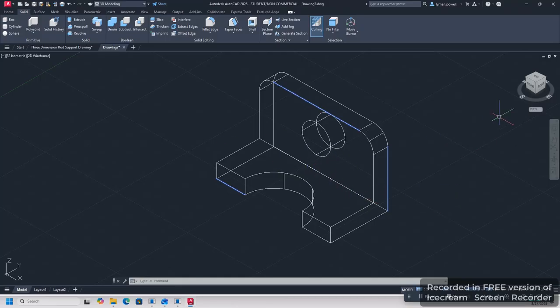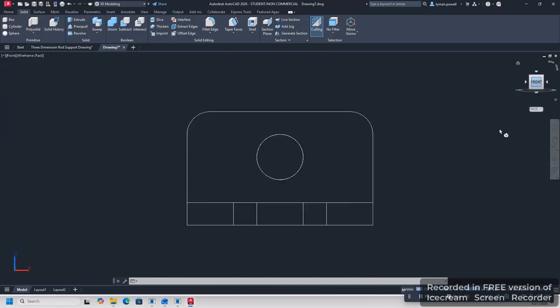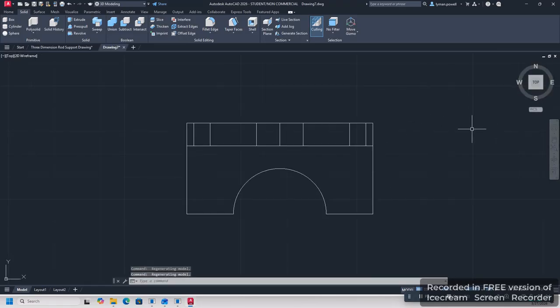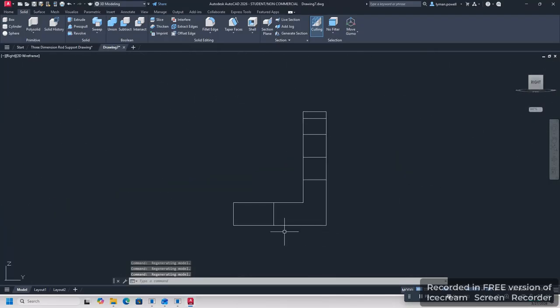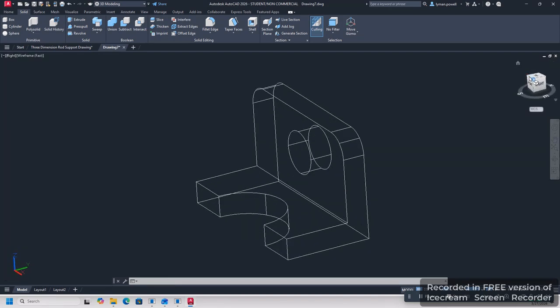One more thing I just want to show you briefly here. If you click on the front view, this should look like the isometrical drawing that we drew for the front view last time. If you click on the top view, that should show you the top view as it appeared in our last drawing. And then we do have a right-hand view as well. It shows you the lines. These are not hidden lines, but that is where our circle goes through our line. So that is the way we're going to draw our 3-dimensional drawing.